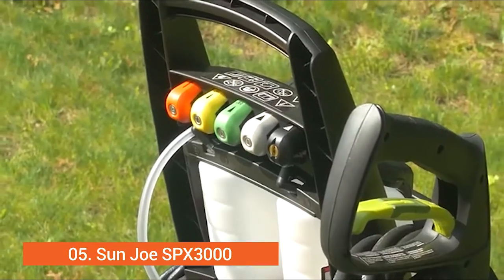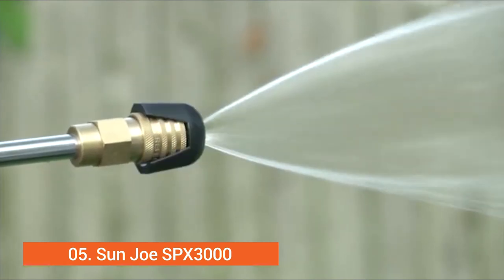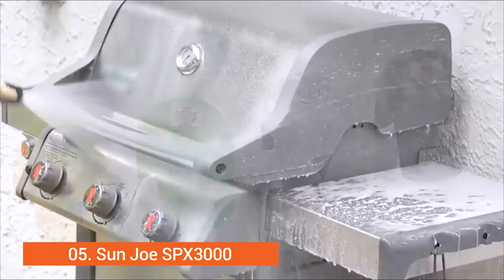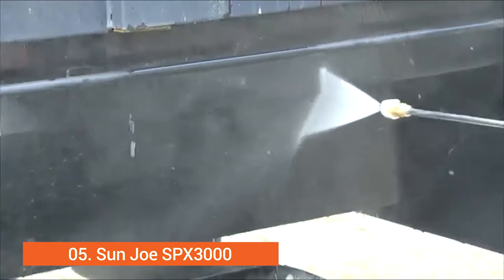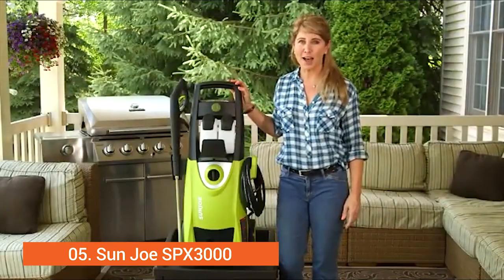Every SPX 3000 comes equipped with five quick connect spray tips: 0 degrees, 15 degrees, 25 degrees, 40 degrees, and soap. Tackle light, medium, and heavy-duty cleaning tasks, from a punishing pinpoint jet to a powerful fan spray. You name it, you aim it, and grime is gone.